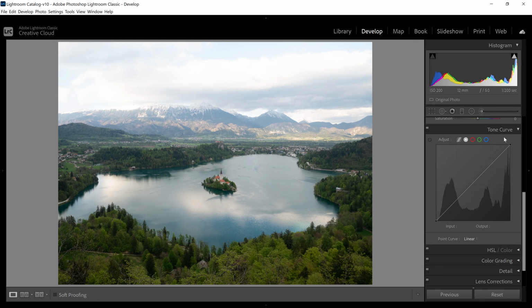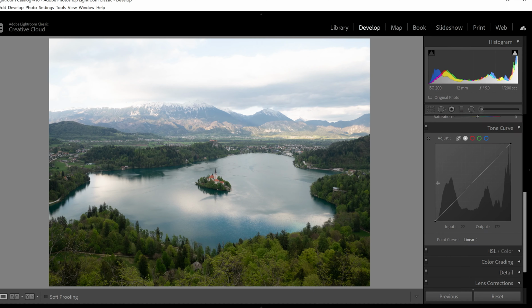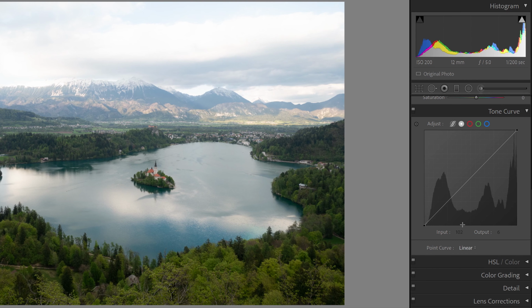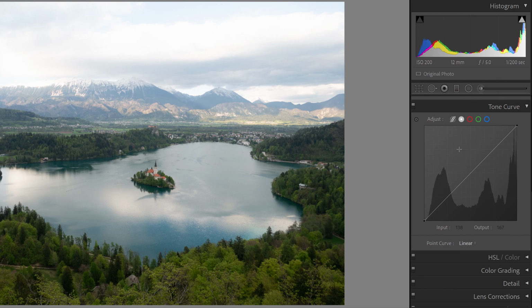Okay, my friends, today we're gonna talk about the tone curves, and this is something that I use all the time. Actually, the first thing I do as soon as I open a picture and I'm gonna start editing is using the tone curves. Let's start explaining what this is. This is a square here with a line in the middle. You see in the back there are some shadows that look like mountains. This is exactly the same as the histogram that is over here on the top. So it's telling you what is overexposed or underexposed, okay?